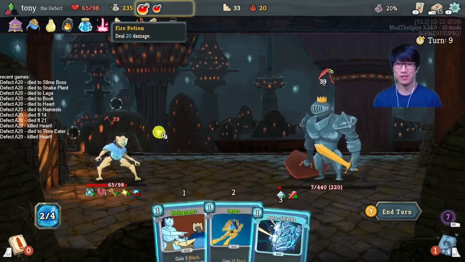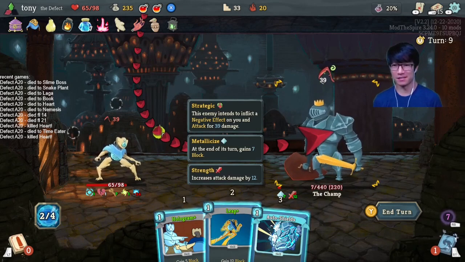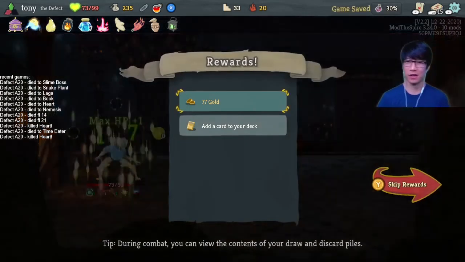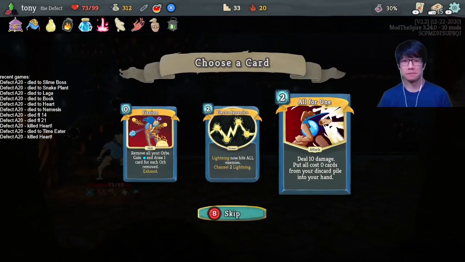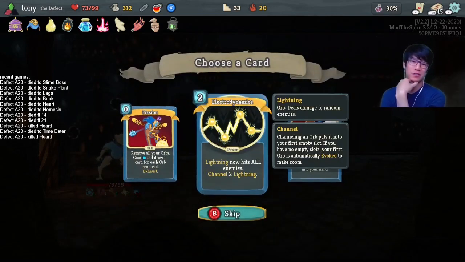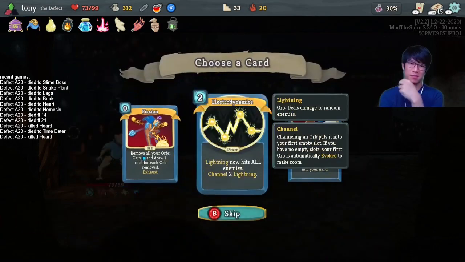I guess I could use a potion. I may as well use a potion. Alternately, I just take the damage because I'm going to heal up anyway. I feel like these potions are not that important. It's fine. Okay. I don't have any. All for One doesn't help me. Electrodynamics doesn't help me. Vision doesn't help me. I think we skip here.